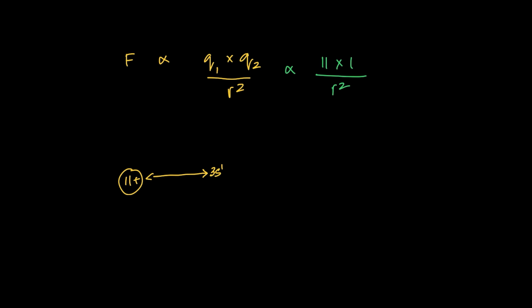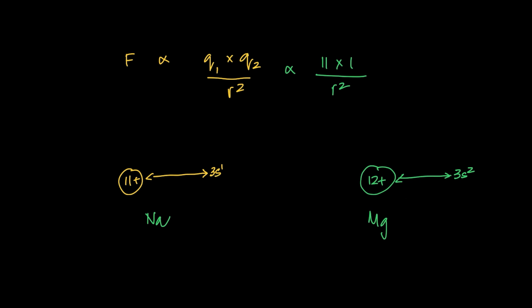Now, if this is the force that represents the attraction the outermost electron in sodium feels, let's talk about it for magnesium. Magnesium is in the same period, right? Its outermost electron is 3s2, in the third shell. So the third shell is the same distance away for both of these. But the force of attraction that magnesium's electron feels is going to be greater than the force of attraction between the nucleus and sodium's outermost electron.